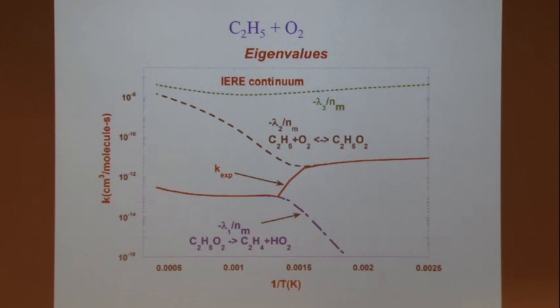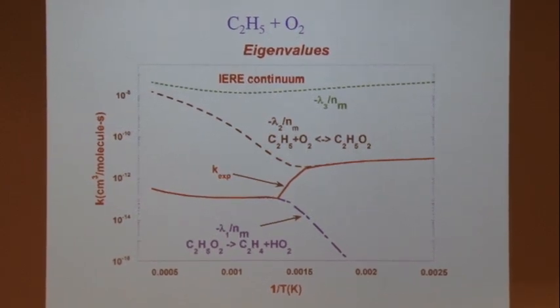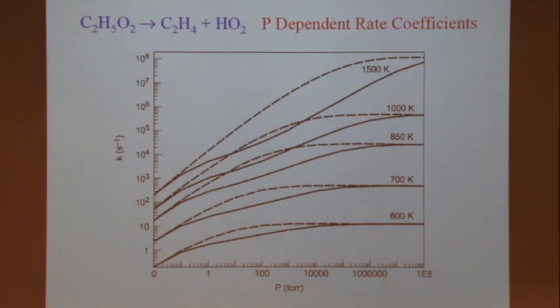And so for that one, they did the eigenanalysis. And you get kind of goofy things where 2 eigenvalues at a certain temperature sort of converge. And you get a jump where which eigenvalue corresponds to the chemical behavior is different. So you have to track the eigenvalues and figure out what's happening. And then you can also vary the pressure and see a similar thing happens. You get normal fall-off behavior for some of the reactions, but for some of the reactions you get kind of goofy little bumps, strange shapes of the K versus pressure. You see the little lumps in here? And these are because it's actually from a multi-exponential solution.